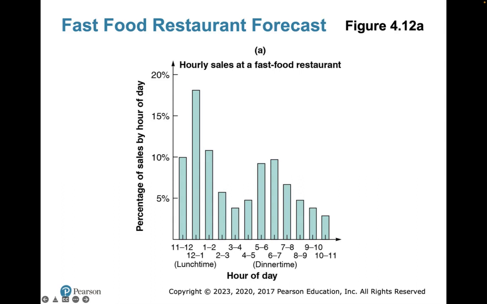Just to give you an example, and I'm sure some of you are familiar with this, whether you're a guest or working, look at the amount of demand in a fast food restaurant. This is probably one of the reasons why you might see on your start times that you start at 12:15 and not 12 o'clock, and there's a lot of staggered starts, because we want to try and be as precise as possible. That's an example of how we're using our forecast to properly schedule. So it's really important.